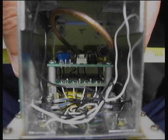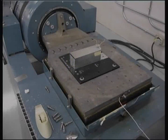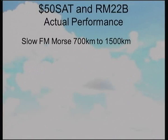That's inside. There's a lot of space. We had room for other things, but we wanted to give it some room. 206 grams. It could be thinned down. That's the shake test, because obviously you've got to test these things, because they do get violently shaken. And vacuum testing, of course, all the wires, PTFE and all the rest of it, is all proper. A tiny bit of epoxy we used to glue the magnet in place.